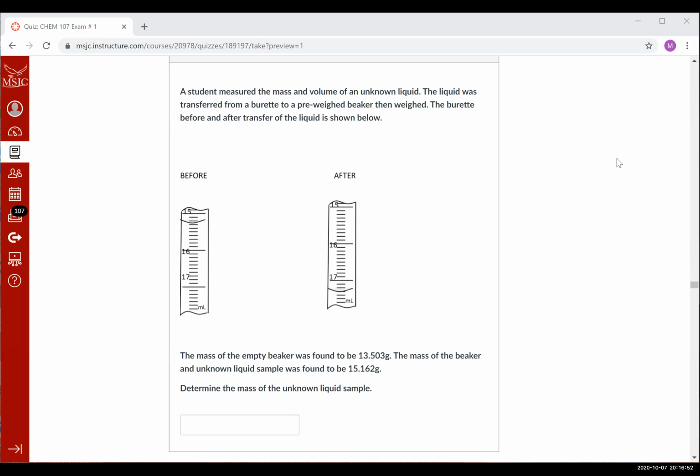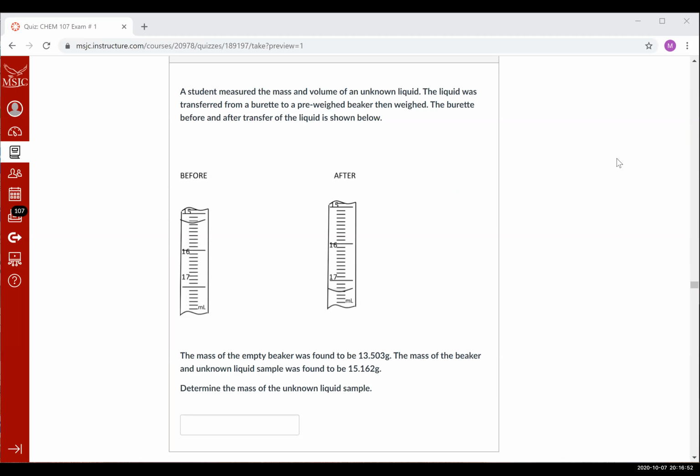Does that make sense to everyone? Any questions on this idea of weighing by difference? Professor, sorry, what question is it? I just joined in. Yeah, we're continuing on with questions 33 through 37. So this mass calculation is for question 37. Okay, thank you. And in the chat, I recorded the volume and mass that we calculated from these procedures. Does that make sense? Yes, thank you. Perfect.